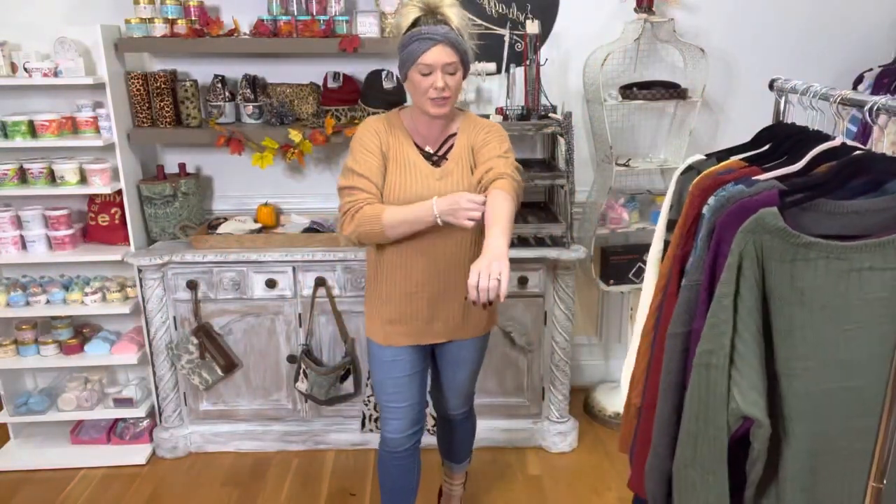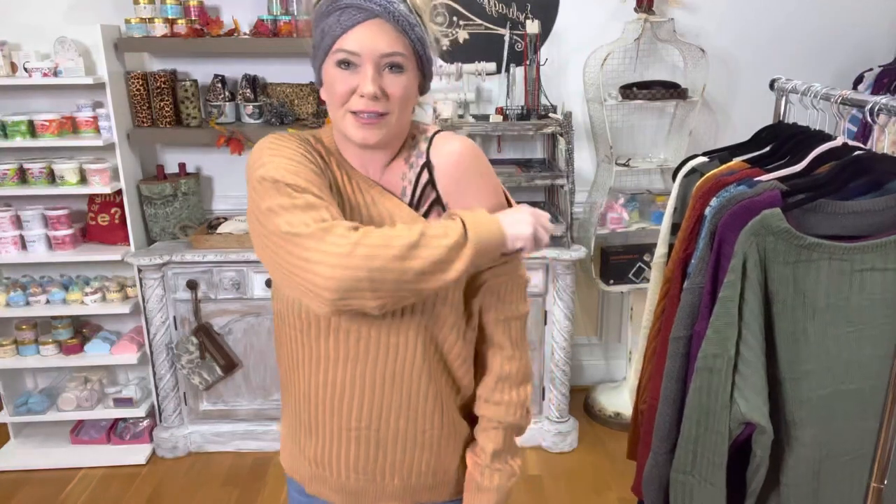I am one size up from my true to size right now because I choose to wear my sweaters oversized — really, really comfy, love the v-neck. I can tuck my bra strap, oh my gosh, so cute! You can also do the cute little tuck here and foof it. So many different things you could wear — boots with these! You can upsize and wear them with leggings; one size up is long enough to wear with leggings.